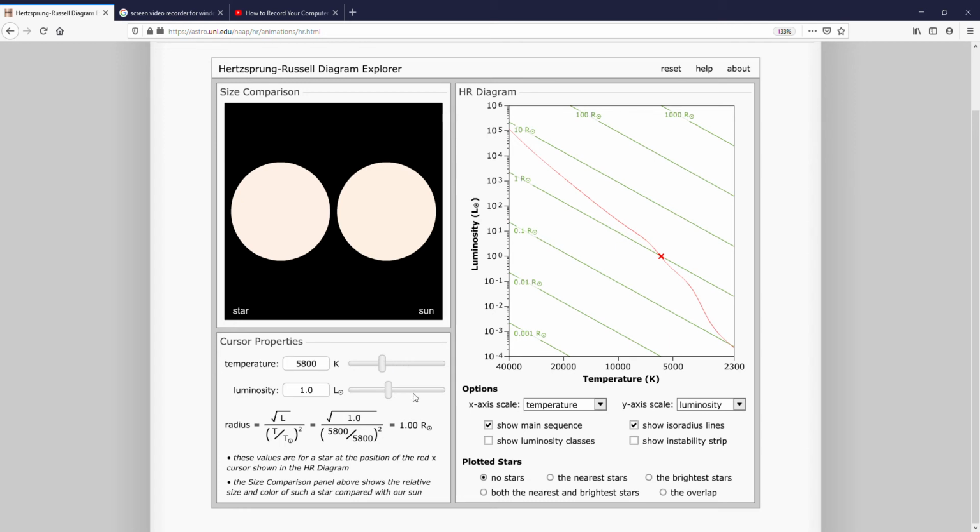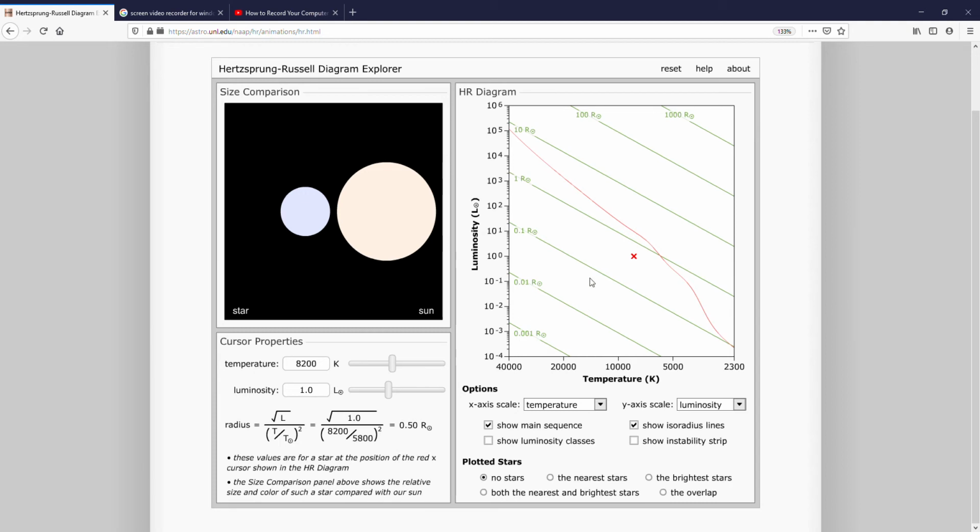We can choose and adjust the luminosity, and the radius of the star is automatically computed for us right here. Notice I've put them on the sun, but we can move them out easily. Notice that when I increase the temperature, when the luminosity stays the same, the radius has to go down, and it all happens automatically.